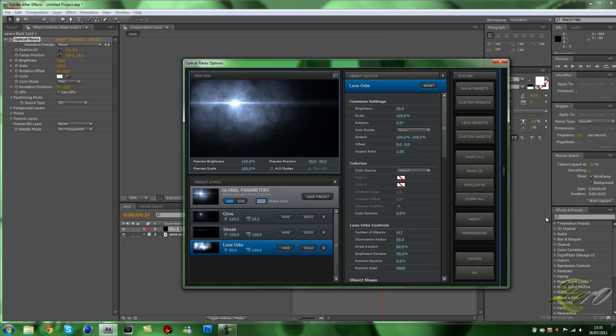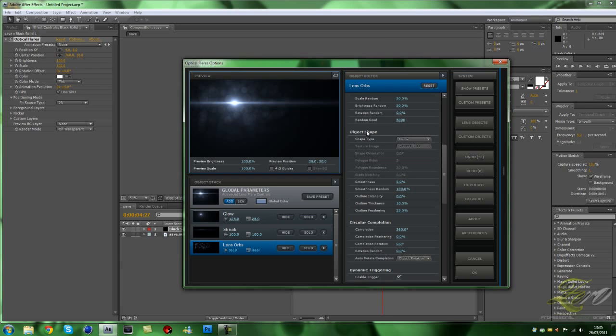Just make that really a lot. And change the scale to really small. And object shape, I'm just gonna make it a polygon and make the polygon size 3, so you got that, but I'm just gonna make it 4, so you got that.